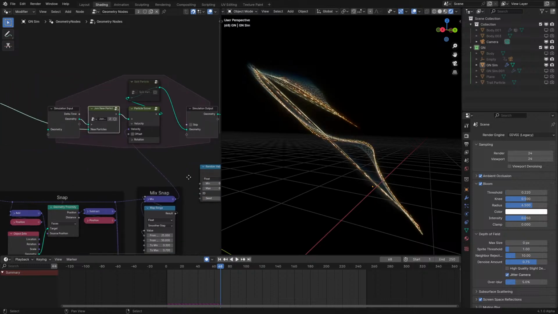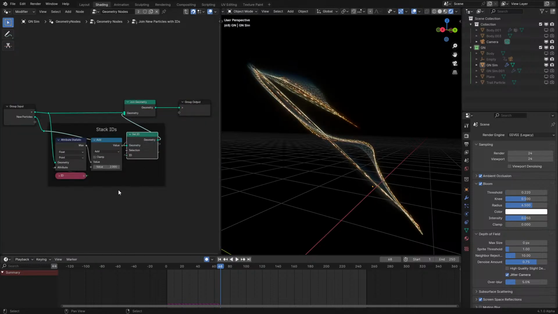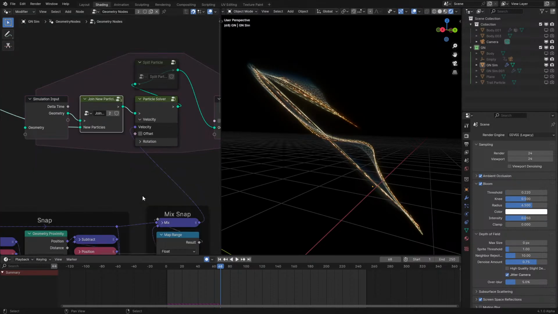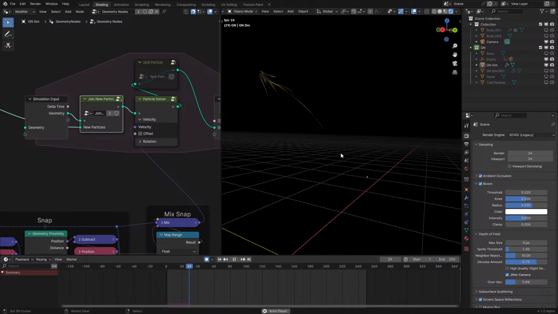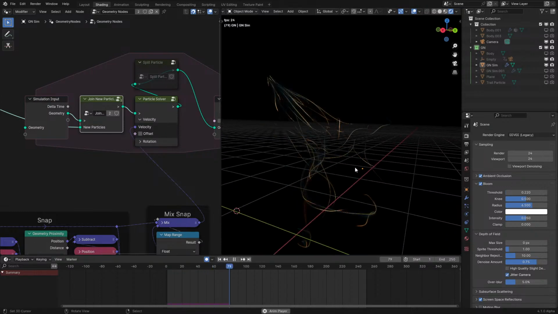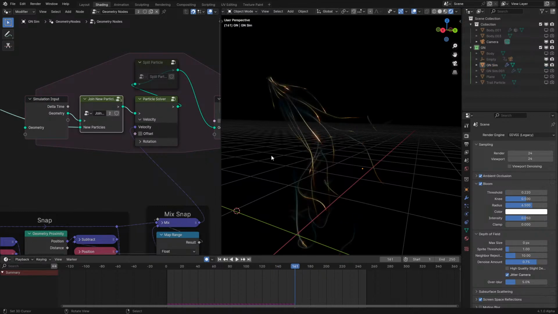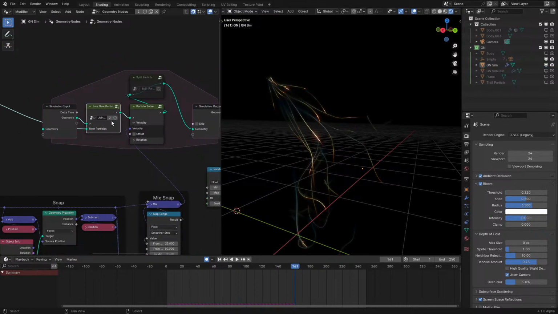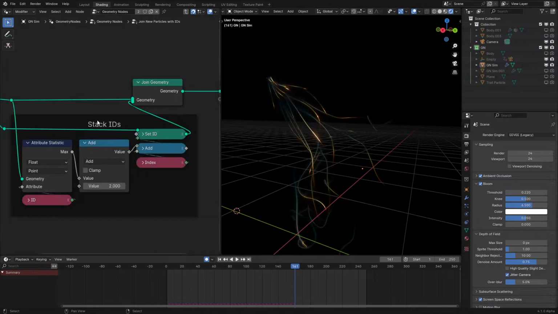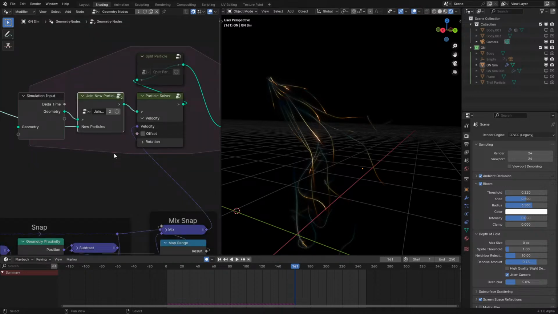So use ID and make sure that your IDs are stacked so that no two particles have the same one. This is the most robust method that I found before I tried using randomized IDs, so that there would be a super low chance that you would have the same ID when they were all joined together, so that you wouldn't have to basically make your own join geometry node.